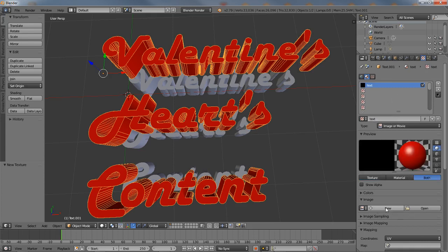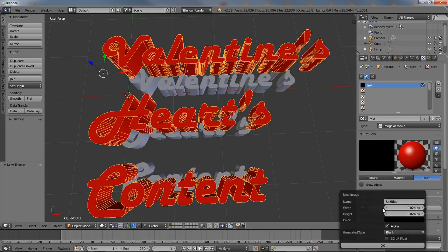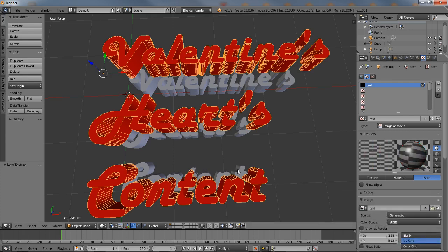And then create an image that you want to UV map that with. So text, 128 by 512. Select the grid and then OK.